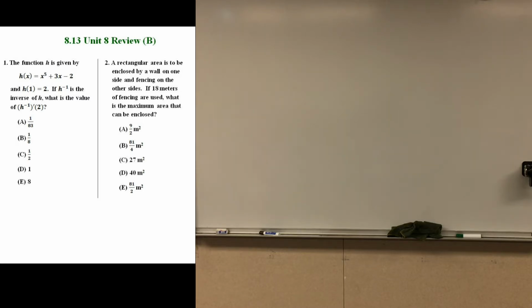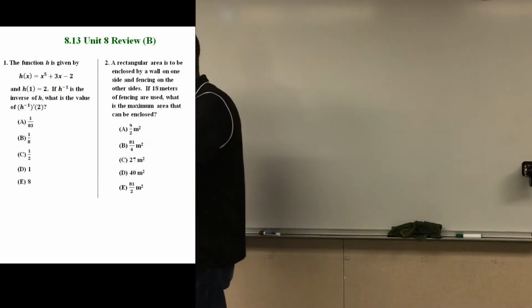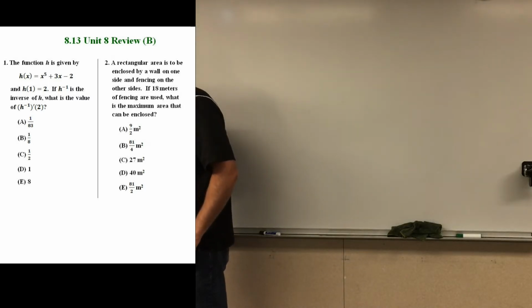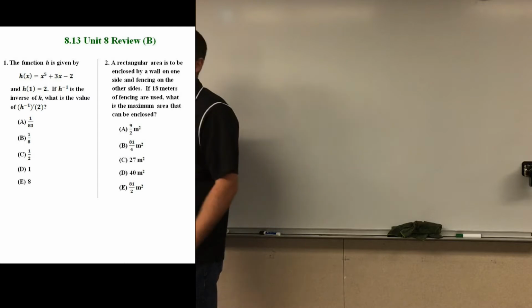Same logic here. Based on that logic, what would you do? You do E? Why? Because you have more fractions than not. You have 81 over 2, 81 over 4, so it's one of those. You have 9 over 2 and 81 over 2, so it's one of those. So E is the one that's in all those. No, it's not. It's E. What'd you say? Yeah, I did. So it's either B or E because it's 81 over something, and it's either A or E because it's something over 2. So E is in both of those lists, so it must be E.